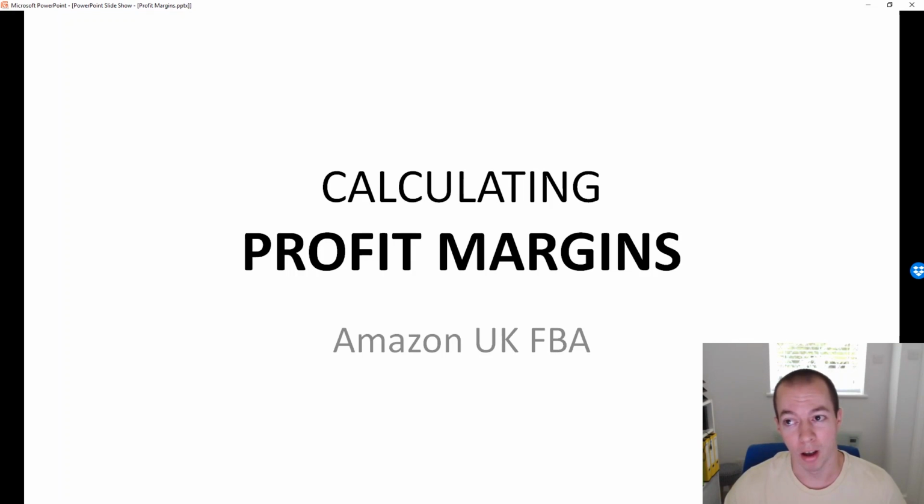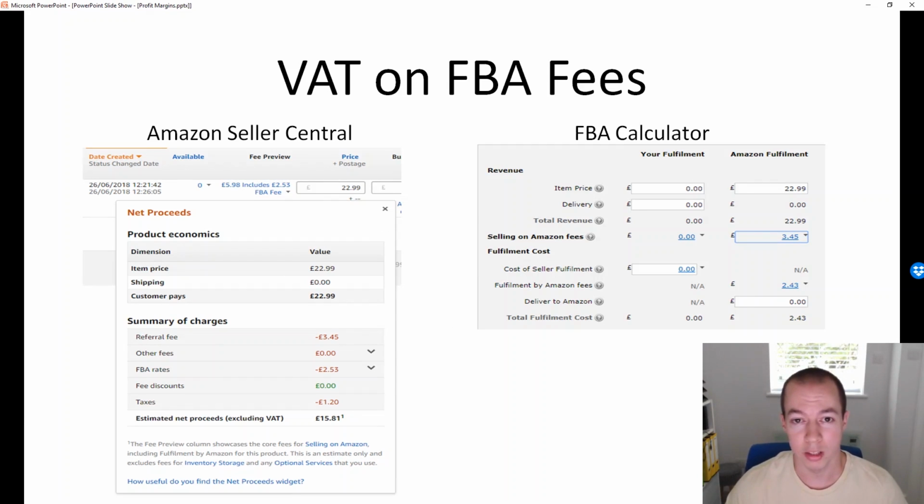I want to go over this again because my profit margin is now lower than I thought it was going to be, just purely because there's lots of fees and extras that I wasn't aware of at the very start. So hopefully this will help you guys be able to calculate those profit margins before pulling the trigger on any product.